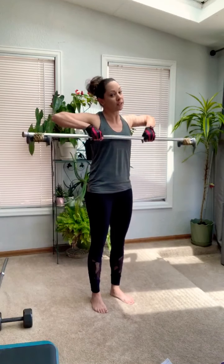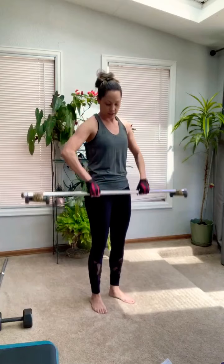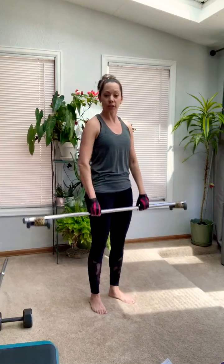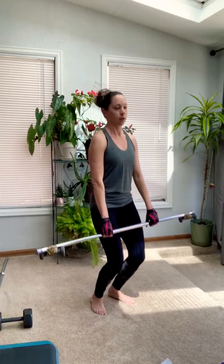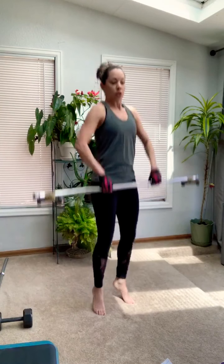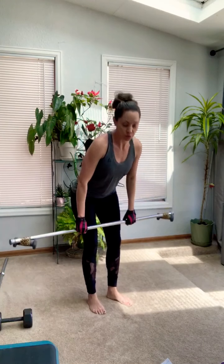High hold, tippy toes for eight. Eight. Seven. Six. Lift your heels. Chest up. Four. Three. Two. Last one. Slow. Row. Hinge forward.